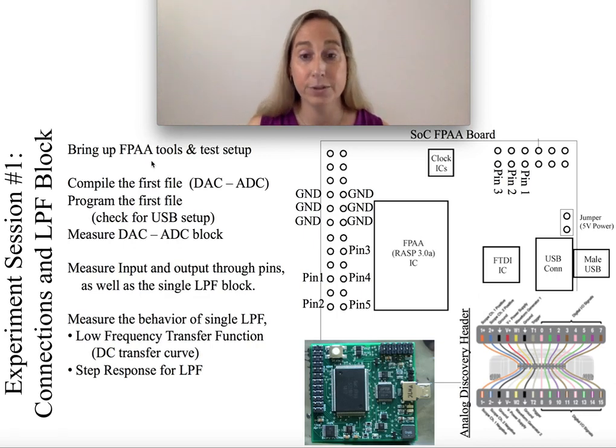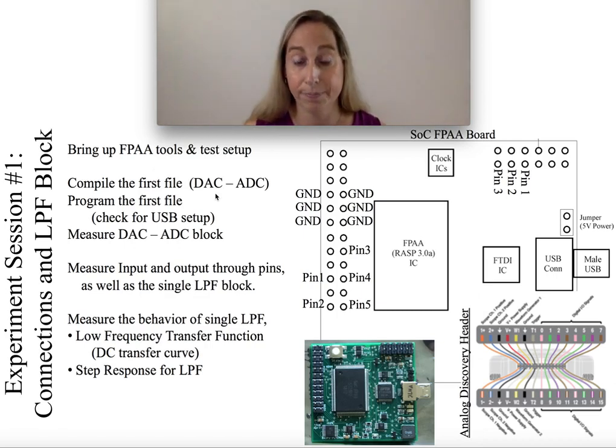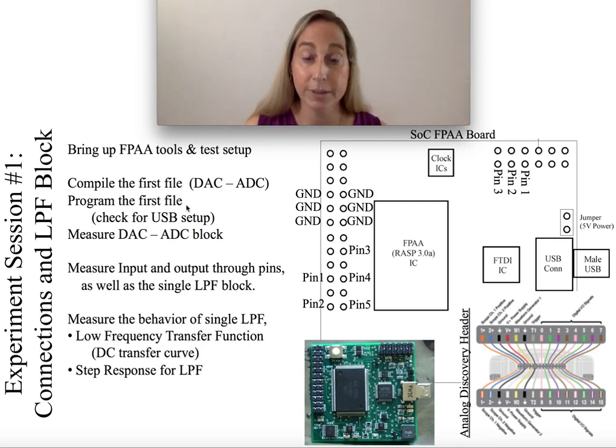Then what we're going to do is see if everything works correctly. You'd want to start with the very first thing, which is a DAC ADC, and see if we can actually get that compilation to work. Compile it, then we actually program it. One of the big things with the programming is it gives us a real good test of how well your USB connections are working.